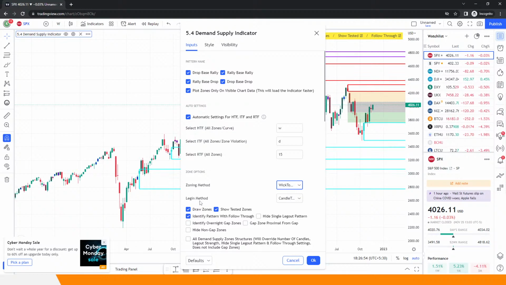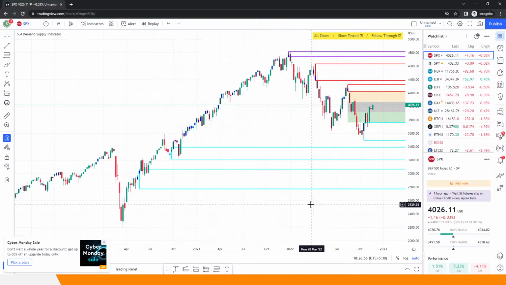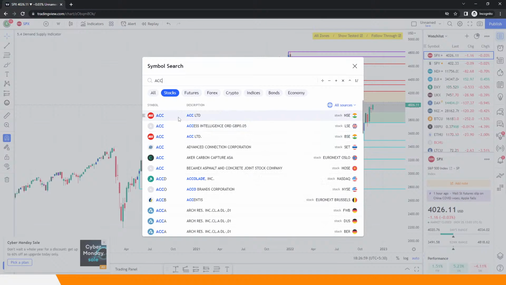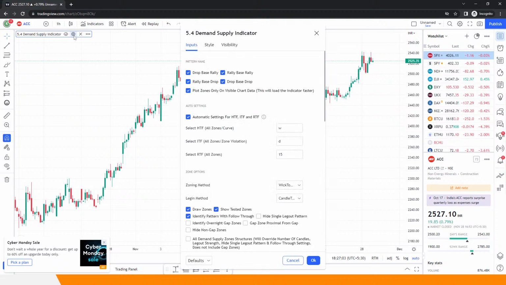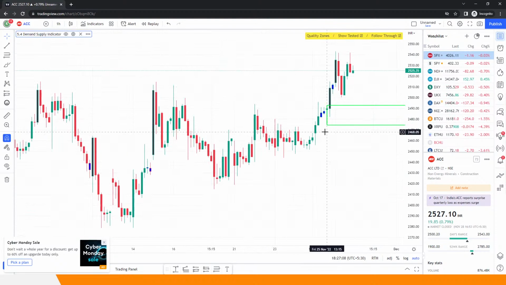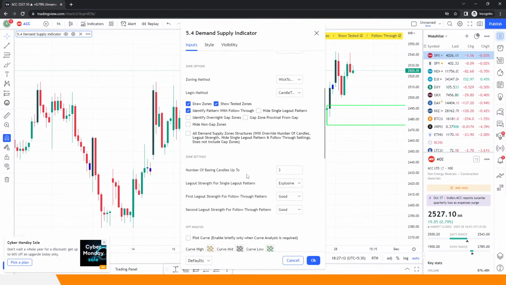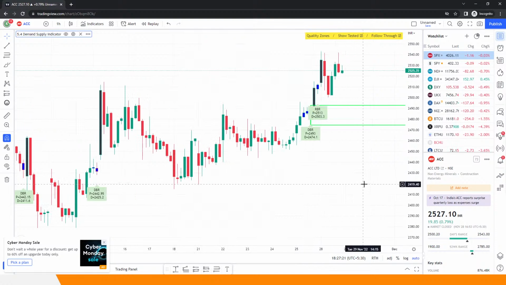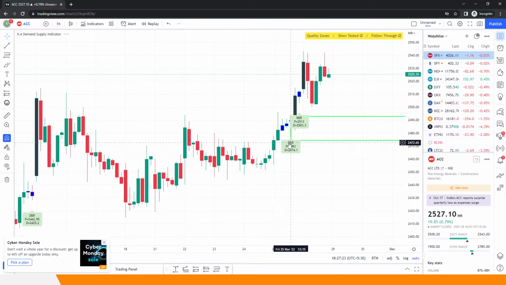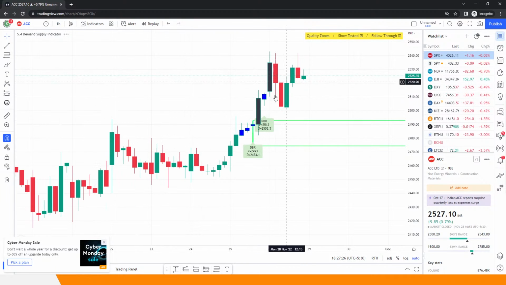After that, you have the leg-in method. So for this, let me show you an example. If I go to ACC on the 60 minutes, and as of now, I don't want auto settings, right? So let's disable it. So here you can see the indicator is marking it as a zone for us. Now, if I go to the indicator settings and tell the indicator that I want to know the name of the pattern, but I want to hide the proximal distal value. So okay, let it be there. So can you see it is telling me the name of the pattern, this one is, because we also have this pattern above, which is the rally based rally.